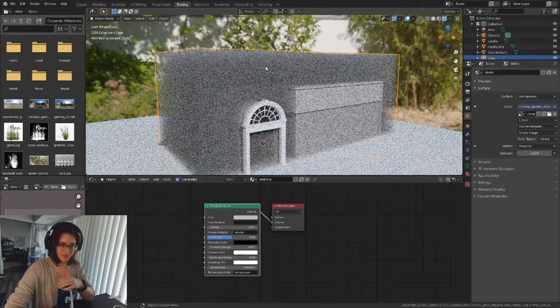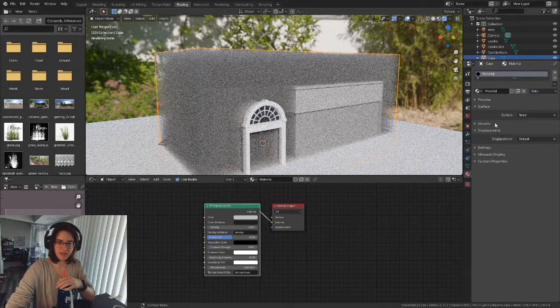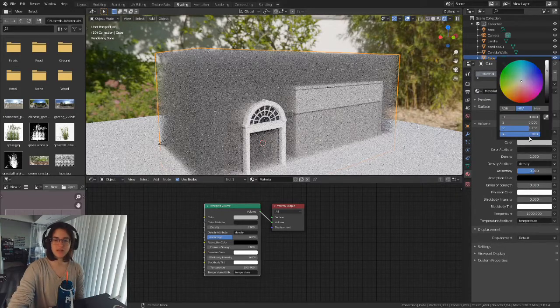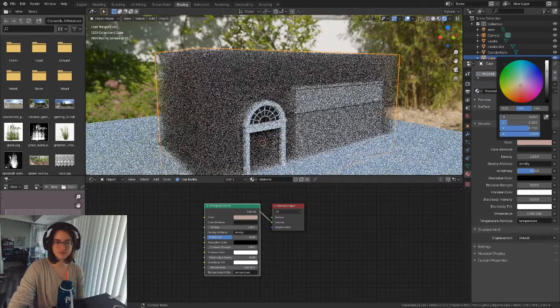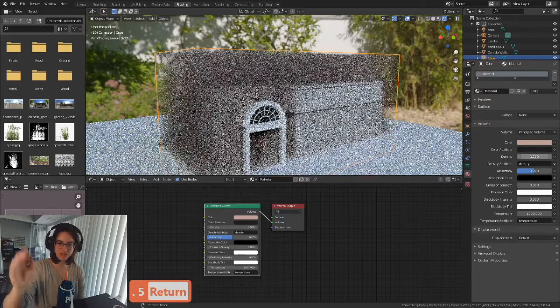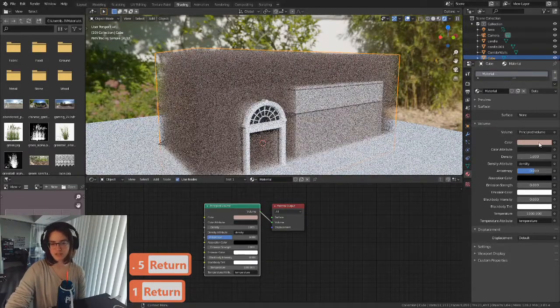So you can see we have a foggy square now. We can go in and open up the volume now, so it's not under surface, you have to look under volume. But again, we could play with color. We can play with the density if we just want to change the overall density, but we're going to be more specific about density in a bit.